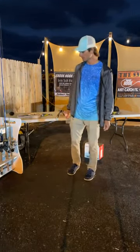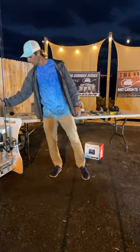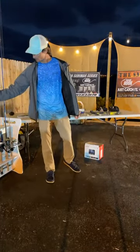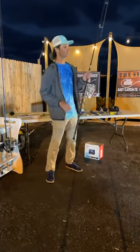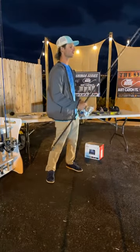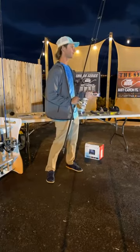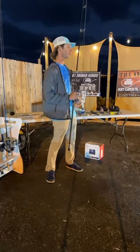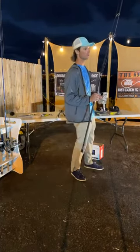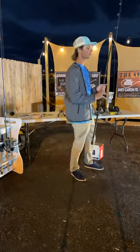Let's look at these. I'll go over the rest of the rods and reels that I use. It was mostly for the surf. The Salt X that I have, the 6000, is my go-to if I need something with a lot of power. It's a really good reel, completely sealed. You can dunk it in the surf. If you're going paddleboard fishing or surf fishing, you're not going to land a tarpon in the surf or from the paddleboard without getting your reel wet. It's just going to happen. So something like that's a really good investment if you're looking to do some hardcore fishing where you're going to be getting it soaked a lot.